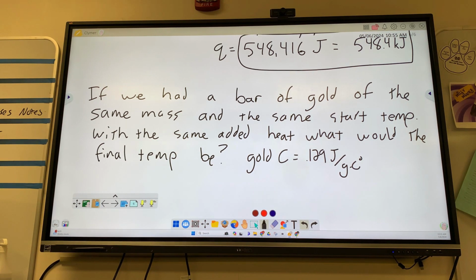10.58. No, not even remotely close. If we had a bar of gold in the same... Your bar of gold got colder? You put it on the stove and your bar of gold got colder, Keegan? That doesn't make sense. I guess so. I don't know. Seems odd. I'm not a metallic expert.